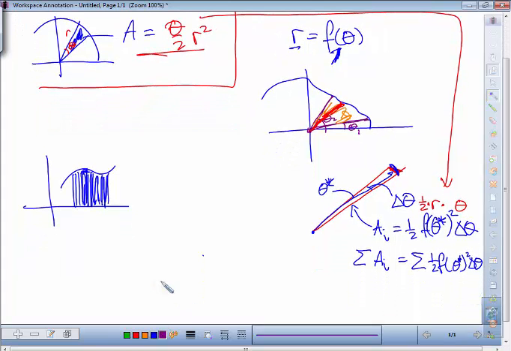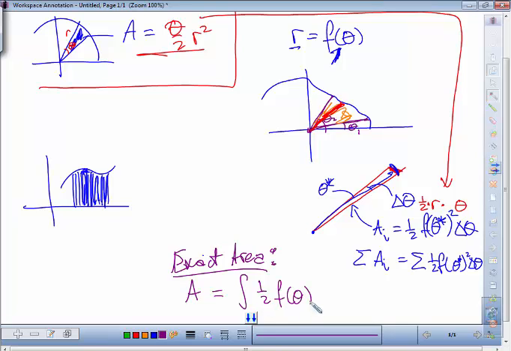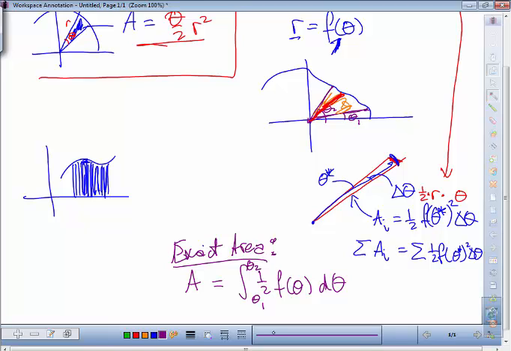Okay, so this is the magic of calculus, exact area will then become, let's call it A, is equal to, and then this Riemann sum becomes an integral of 1/2 f of theta. The delta theta becomes a d theta operator, and then here we have limits from theta 1 to theta 2. Yes, I keep not wanting to square it for some reason. Yes, so f of theta squared.